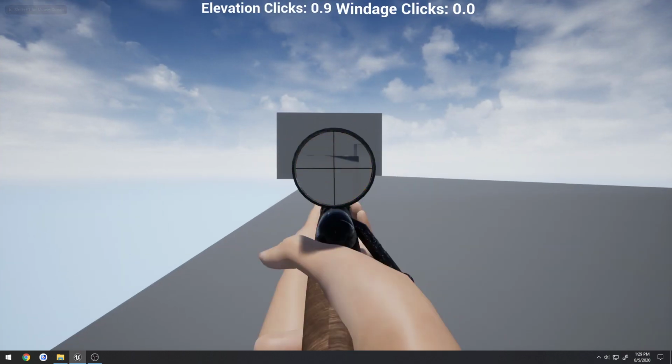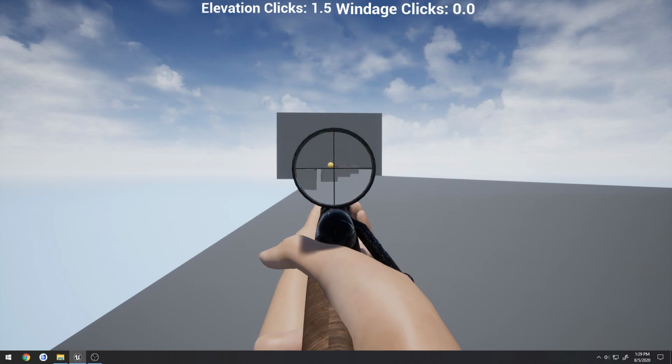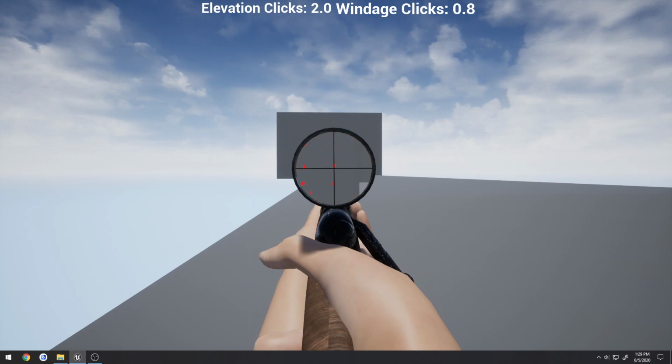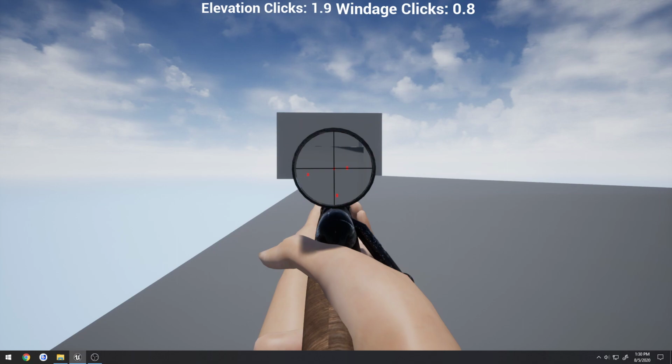Getting a good bit closer. Still can't quite see it though. So there we are. Let's bring it to the right. Bring it up more. Down 1. And now we have our rifle zeroed at 400 yards.